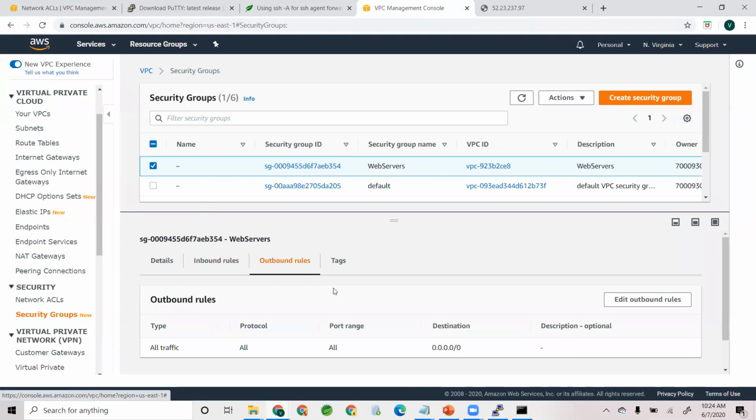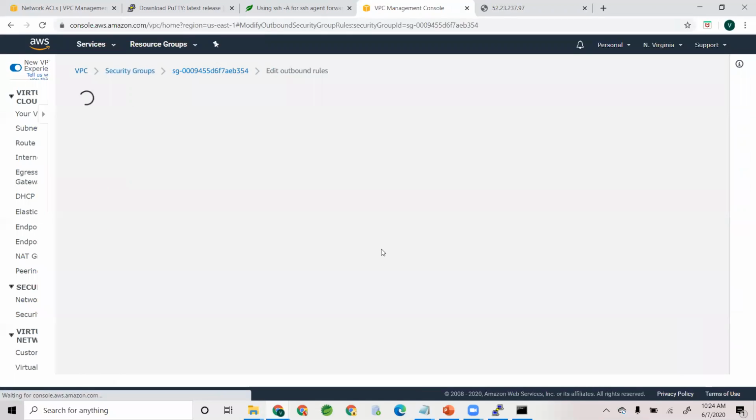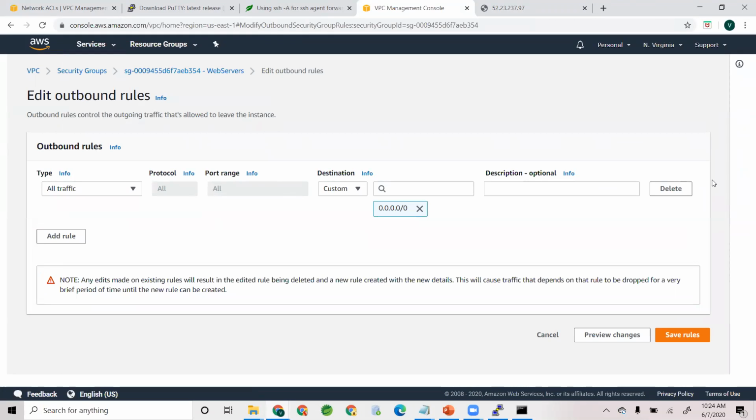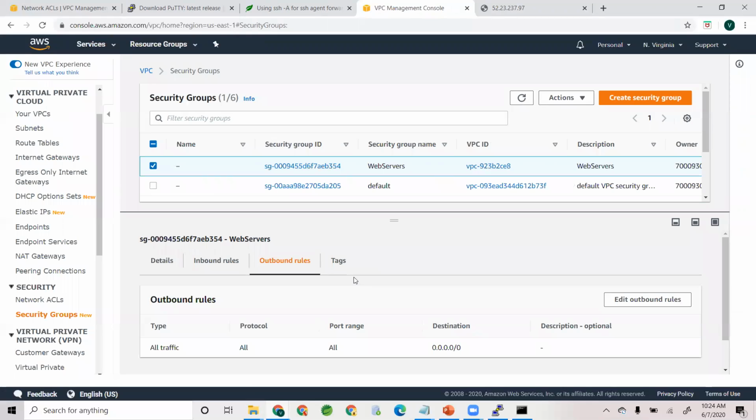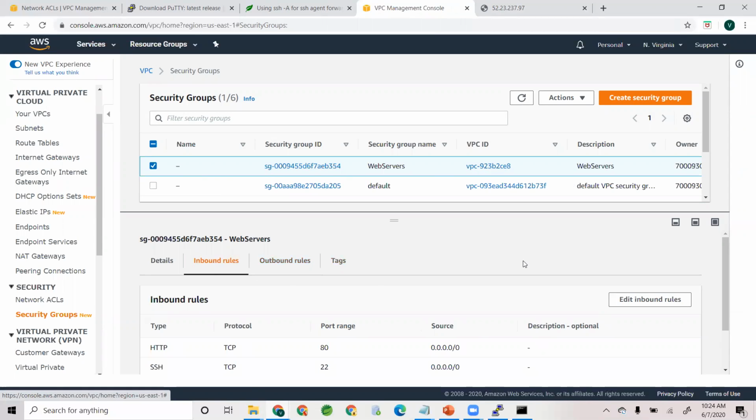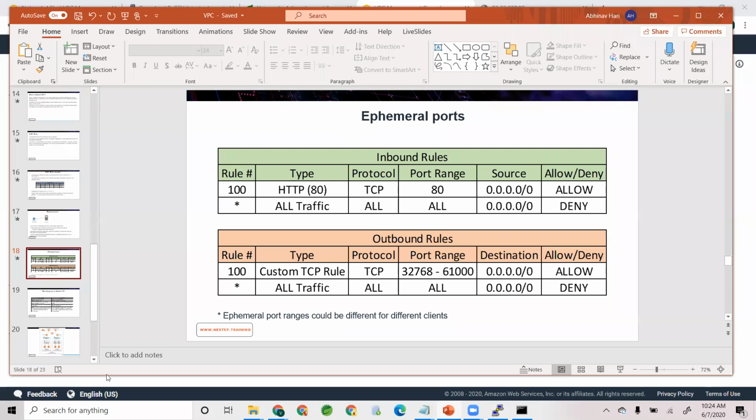And you can go back to outbound rules, delete this complete outbound rules, but there is no effect. There is no change because these are stateful rules. Once the traffic is allowed, it will go back. Packets that come in will automatically go back because security groups are stateful. Understand that going into the exam.